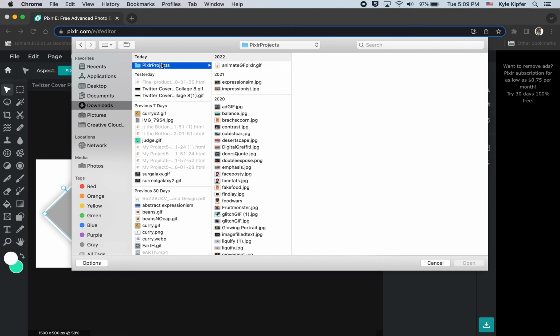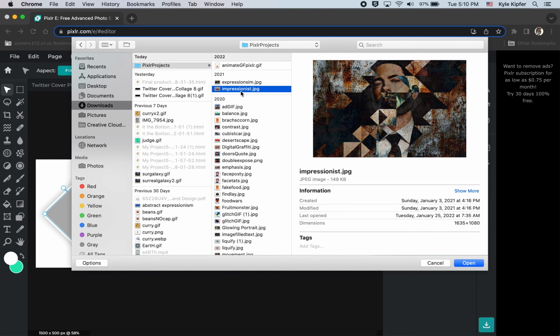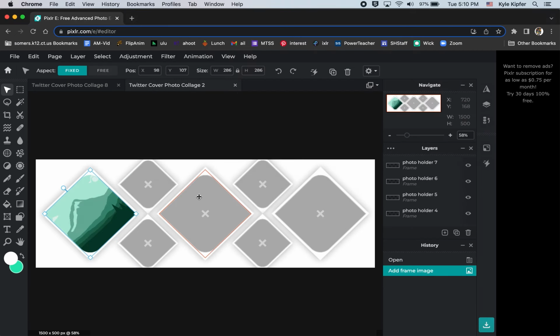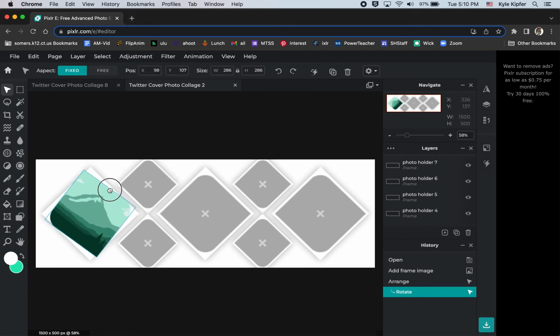So you'll want to download some projects onto your computer from your Google Drive, and then you can kind of click through and be like, okay, which projects would I like to add in these spaces? Maybe I'll take this one, I'll say open, it'll pop it in there. I haven't experienced this yet, but I guess you can rotate these and kind of customize them. So that's interesting because I didn't realize that was going to pop in diagonally.